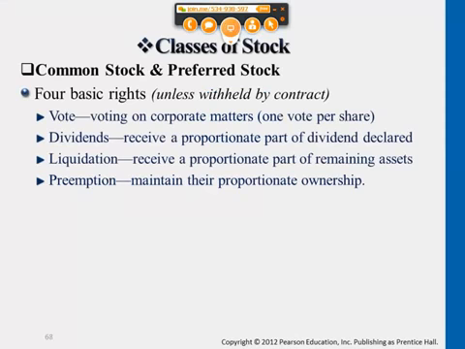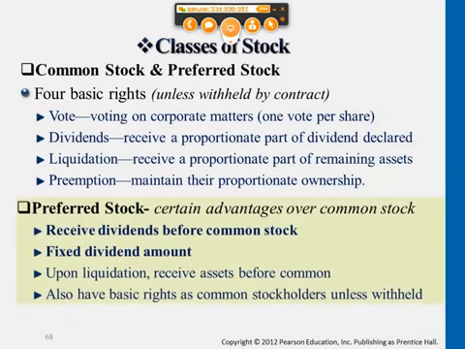Now, generally speaking, there are different types of stock. We have common stock and preferred stock. When the company starts, the state would also authorize how many shares of common stock they're able to issue to the public, and how many shares of preferred stock they're able to issue to the public. Just by the term preferred, it basically means that preferred shareholders have some of the rights, some of the advantages over common stock.